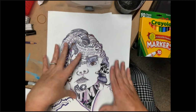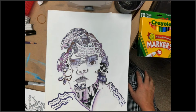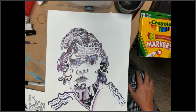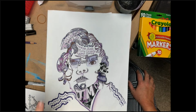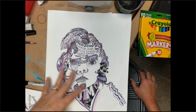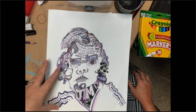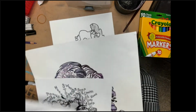So now you'll notice there's color on this one. Generally, I go black and white with them, and then partway through the project, I will say, okay, you can use a color or two. There have been times that I let them just use full color if they want to. You're really not going to stop them anyway. They'll sneak around and do what they want to. So I kind of leave that to them. But the color can have meaning for them. The color can be a part of it.